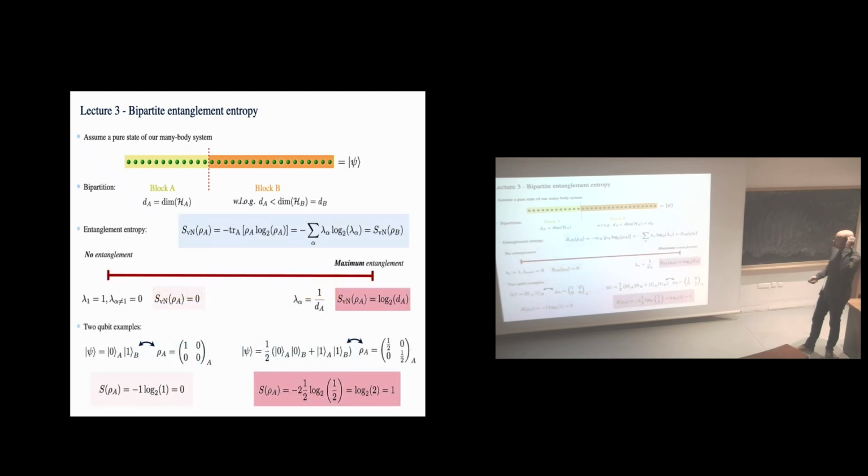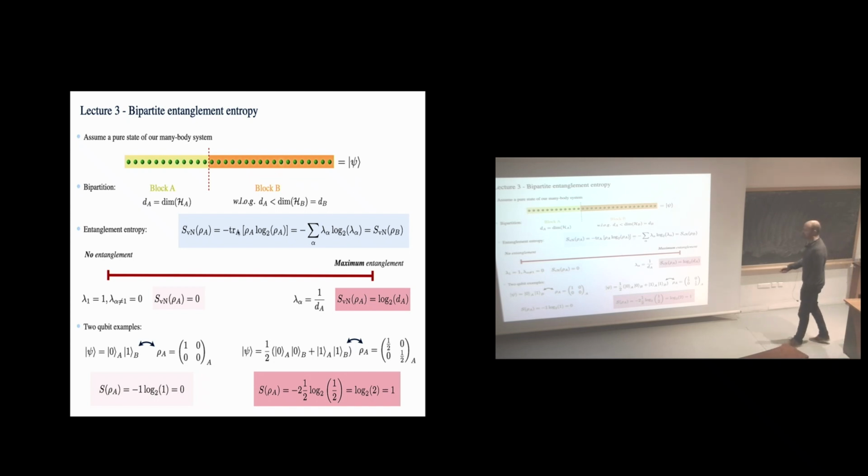Good. So now one can ask, what can this number, this entanglement entropy, be? I have this simple example of the 2-qubit system, but of course we want to treat large states of many spins. So we have big subblocks. Let's say that we have a state, and we have some subblock, block A, that has some dimension dA. This is the Hilbert space dimension of this part, and then I have another one, block B, which I can make larger if I like.